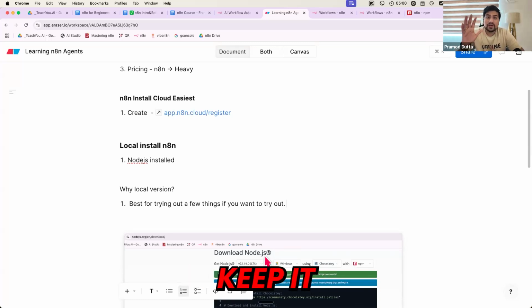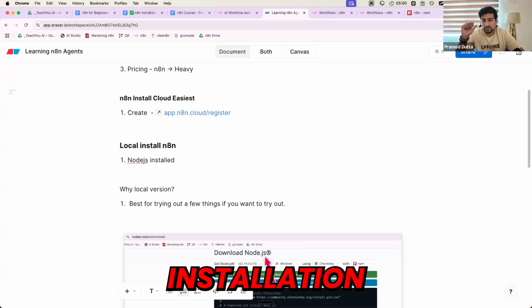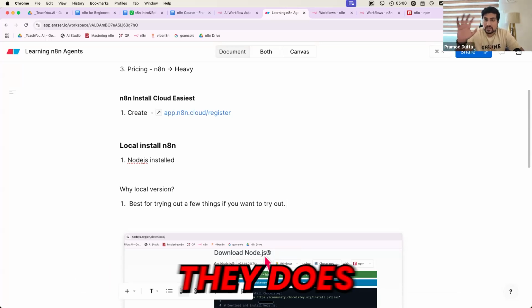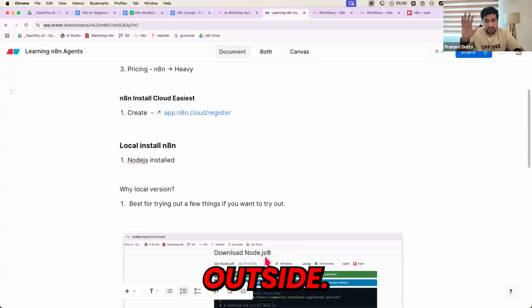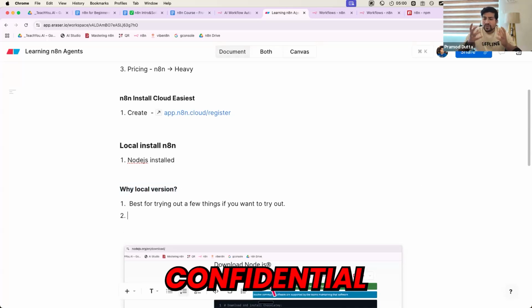Tell me. No. You want to keep it as local as possible. So N8N, we have also installed for a couple of clients using local installation. They are running their own templates and their own agents which are local to them, and they do not share any information outside. So the local version is also important if you want to keep things confidential.